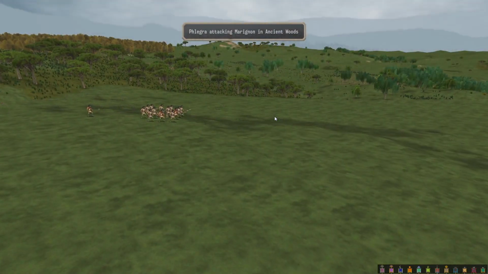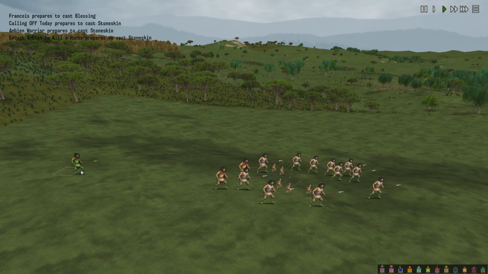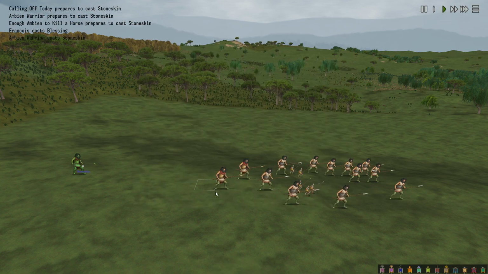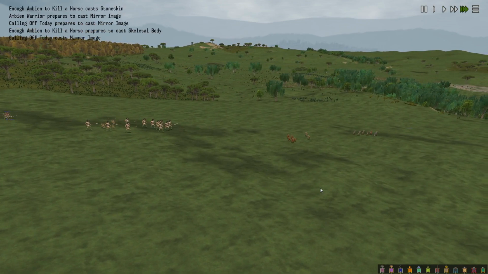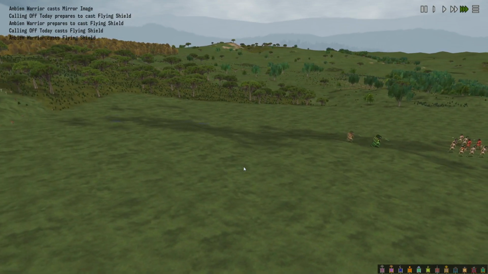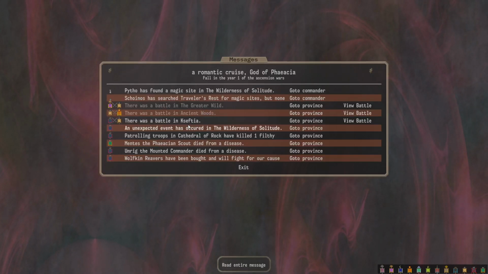Next up, Battle in Ancient Woods. This is Phlegra taking back some territory from Marignon. Looks like 3 tyrants. One's all the way at the back. Oh, he's got the Champion's Trident. And these 2 slightly further forward. Just rolling over some PD though. Nothing too threatening there. So Ancient Woods is back in Phlegra's possession.